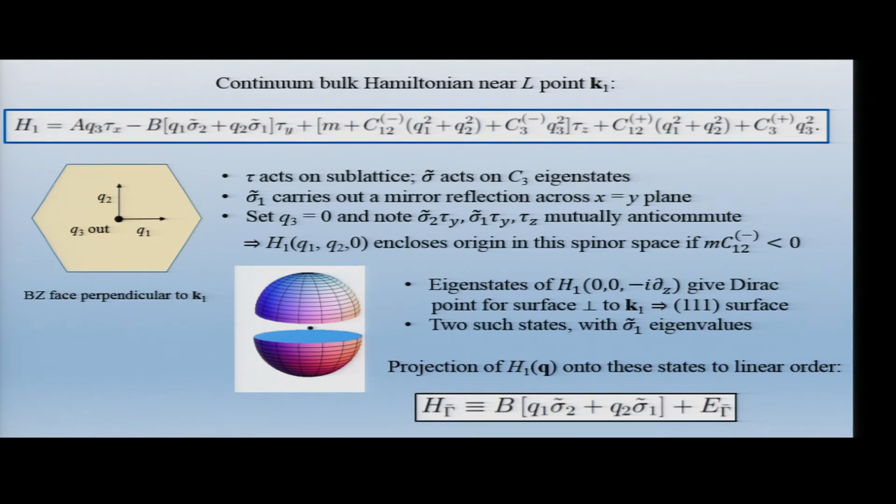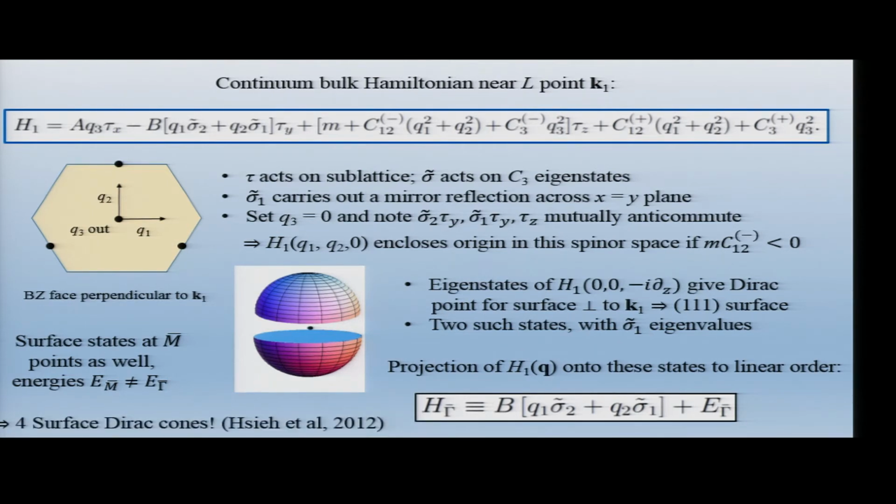Now, this is not everything you get on the surface for this 1, 1, 1 direction. There are other relevant points, which are the projections of the three other L points onto the surface. Those end up at the middles of the faces of the surface Brillouin zone. Those are known as the M bar points. But you can go through this exercise, and we did. You get something not exactly this, but something that's got some anisotropy. Nevertheless, it's basically the same idea, but the energy of the Dirac points, there's no reason for them to be the same as they are at the gamma bar point. So we end up with 4 Dirac points on the surface, but at 2 different energies.